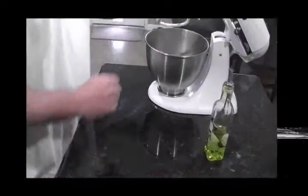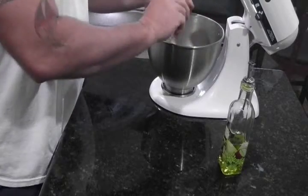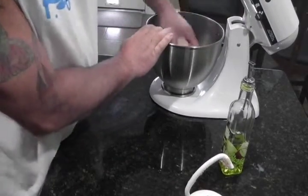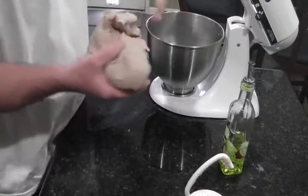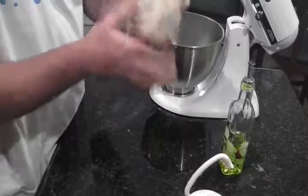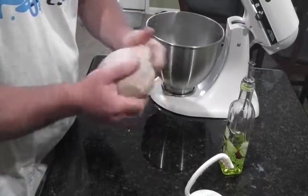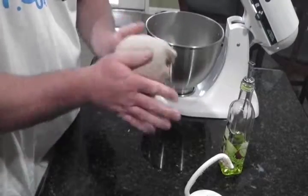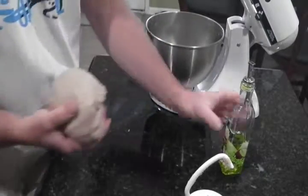Okay, our dough is actually ready. I just did this for probably about 5 minutes. And what you're gonna get is something like this. Dough ball. It's not sticking to my hands, but feels nice and smooth.